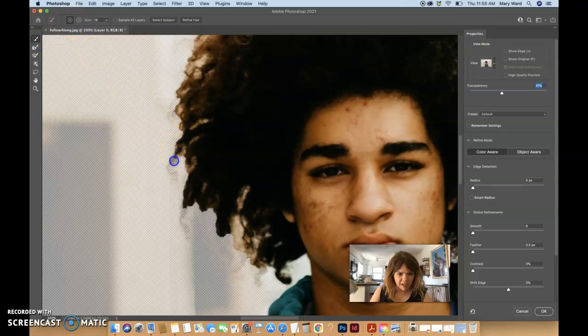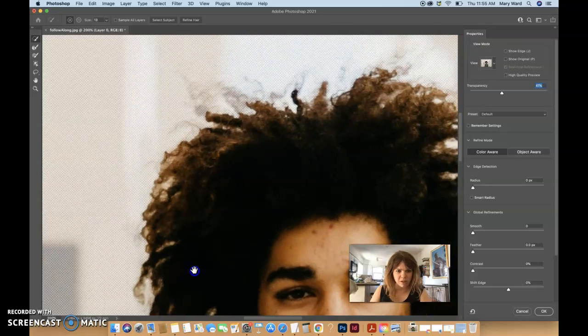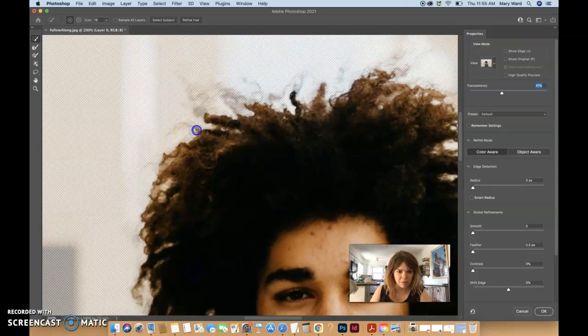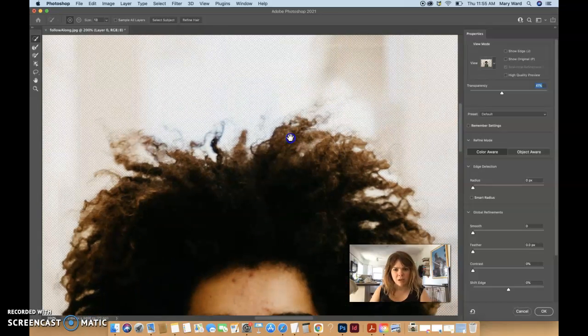Then let's start adding in some of these strands that he has in his hair. You can typically click one time on them, or maybe drag a little bit, and you can start to bring in a little bit more of that hair in your selection to make your clipping a little bit more realistic.